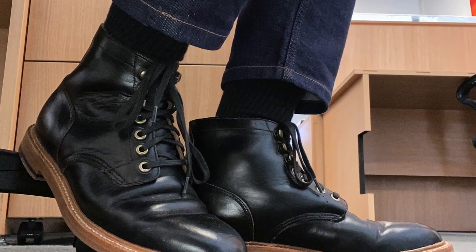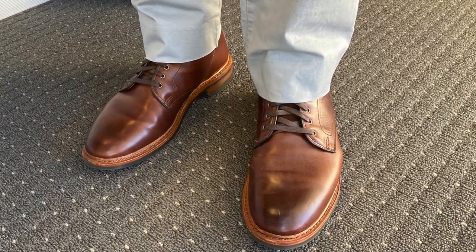Let's talk about Chromexcel generally. Basically it's a combination tanned leather that uses both chromium salts and vegetable matter re-tanning to give a supple yet tough leather. The key difference with other combination tanned leathers is the hot stuffing process that Chromexcel goes through to impregnate the leather with oils and waxes, giving it the pull-up effect and oily waxiness. Natural Chromexcel is just the colouration — or more accurately, the lack of colouration. Chromexcel is primarily dyed in the brown end of the spectrum: black, brown, burgundy called Colourate, and this sort of undyed natural skin colour.